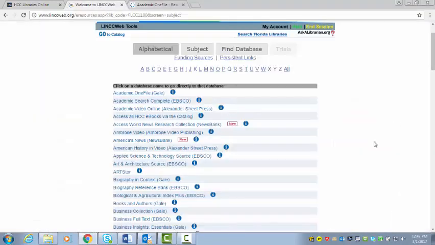If you are struggling to find databases relevant to your topic, please email me and I will try to point you in the right direction. And then happy researching. Remember, you must use at least one database source in your research paper and your annotated bibliography. However, I strongly recommend that the majority of your sources come from the database.